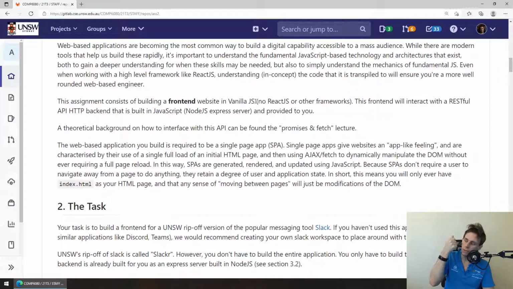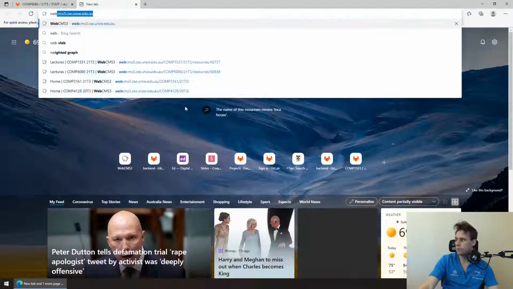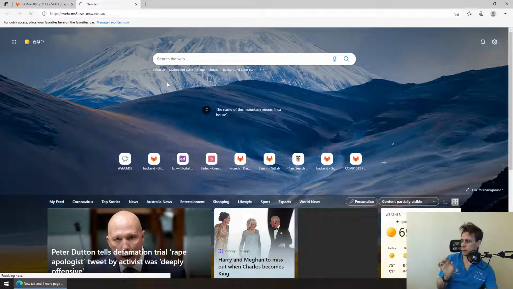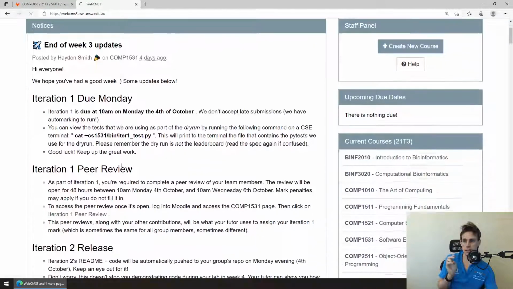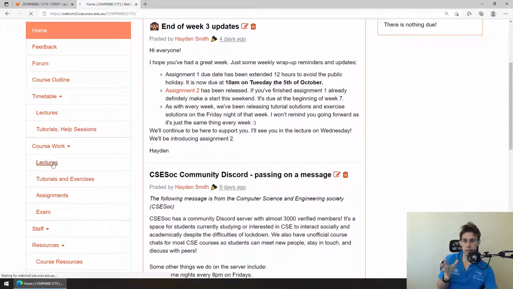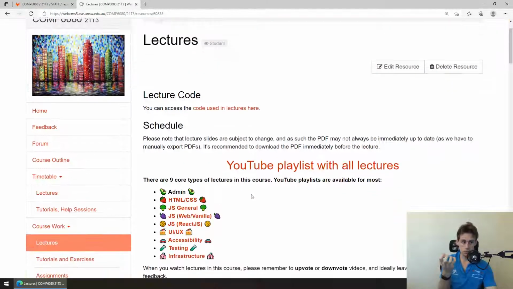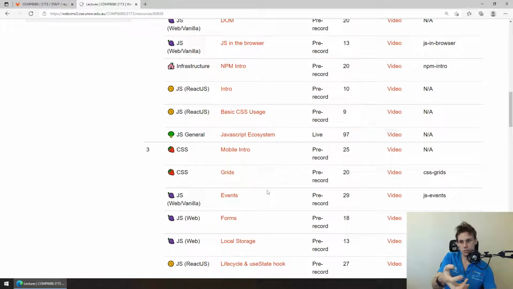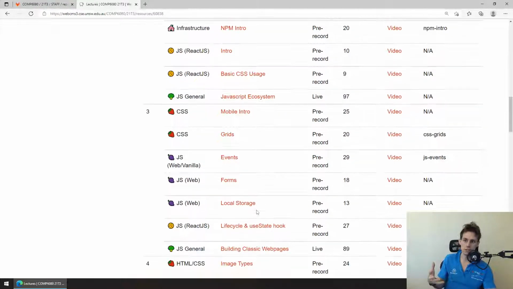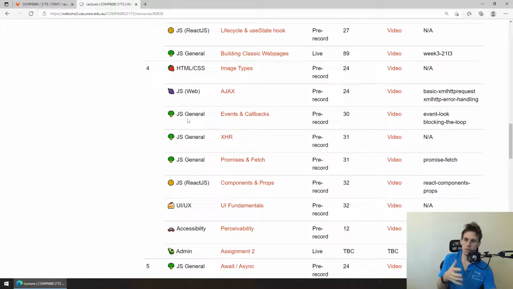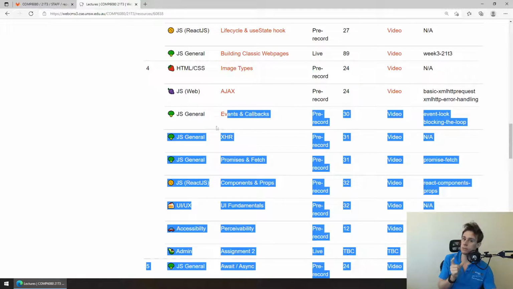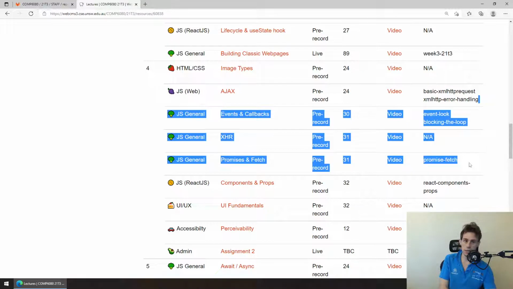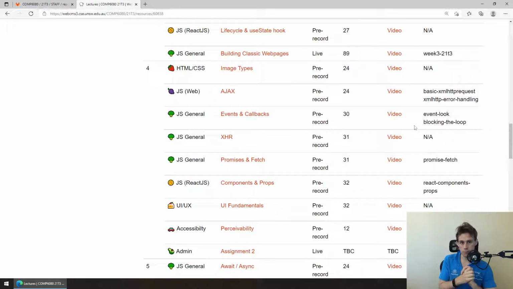Now, in terms of the skills you need to do this assignment, again, you kind of have most of the skills necessary up to this point, in the sense that this assignment is really just a lot of HTML, CSS, and JavaScript fundamentally, which we've already talked about. The only fundamental knowledge that you need to bring into your repertoire since the last time we talked are these week 4 topics on events, XHR, promises, and fetch. Now, these lectures are a little bit more theoretical in reality, so if you don't fully get all the theoretical components, that's totally okay.